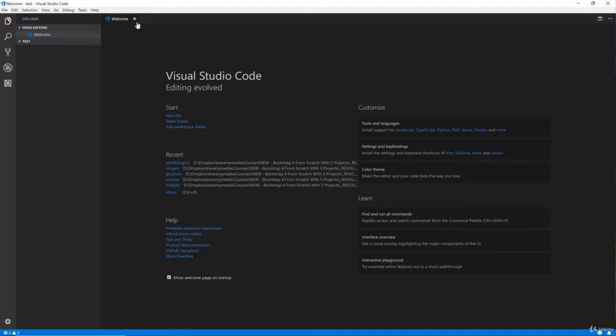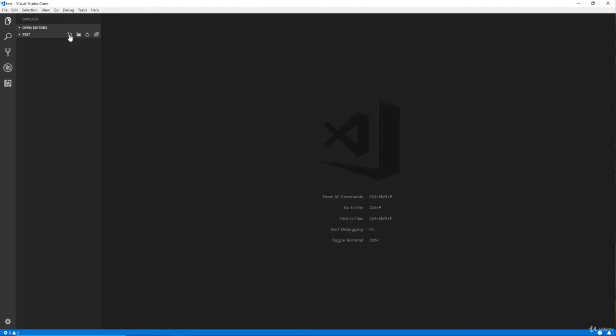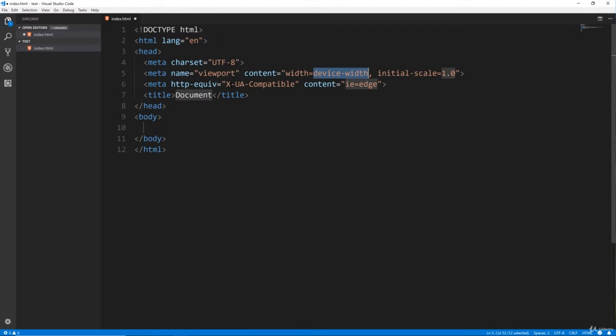Okay, so now we have that folder open on the side here, and I'm just going to create a new file called index.html. In this file, I'm going to use Emmet to create an HTML boilerplate. So exclamation and then tab should give us something like this, where it gives us the head, body tags, the title, the meta tags, and all that.